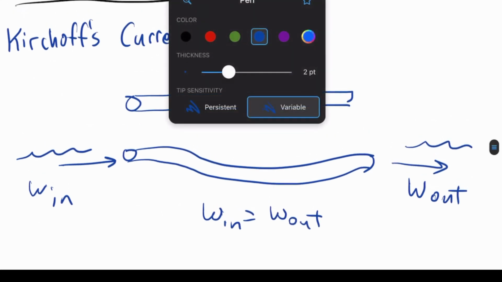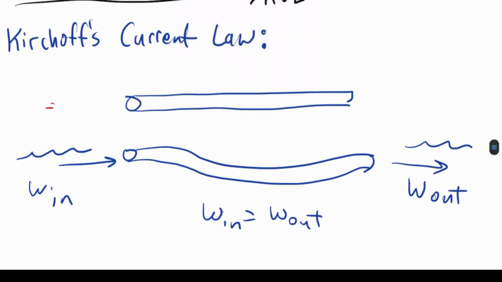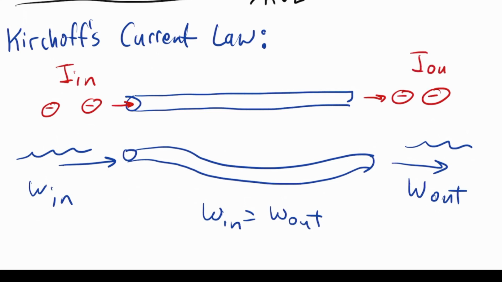So we're going to have our mobile charge carriers, our little electrons, moving through the wire. And it's not really hollow, but for the sake of this quick description, that's fine. We have the electrons moving in the wire. We have electrons moving out of this zone. And our current in and our current out must be equal because there's nowhere else for it to go. The electrons can't just start jumping out of the wire and spewing out into space. So current in equals current out.